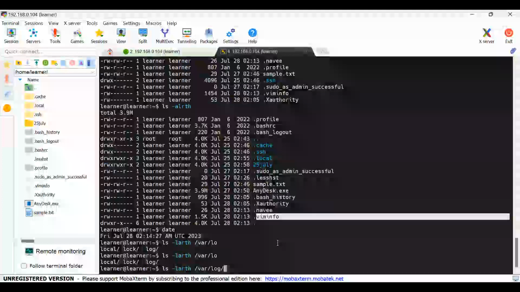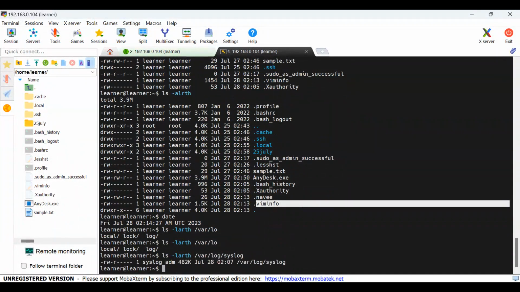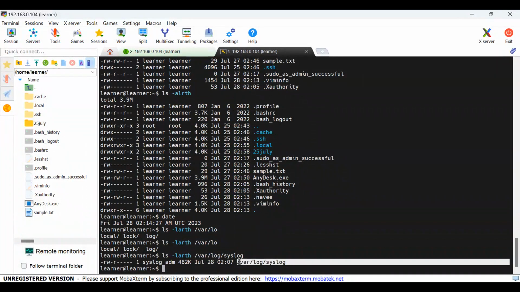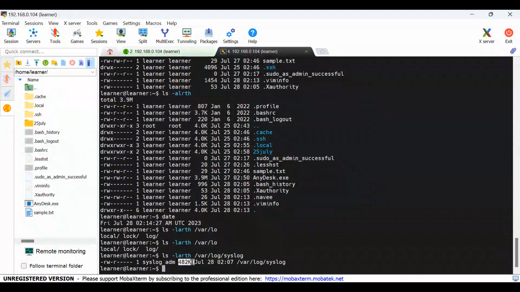I want to see the size of the log file also, that's why I executed this. This is the file I want to open with the editor, and its size is only 482 KB. But fine, let me try with this: vi /var/log/syslog.